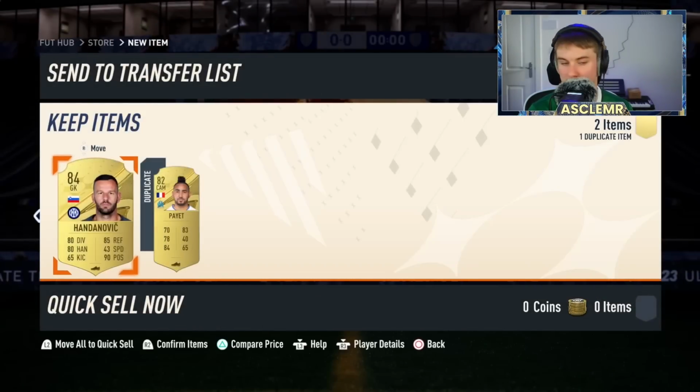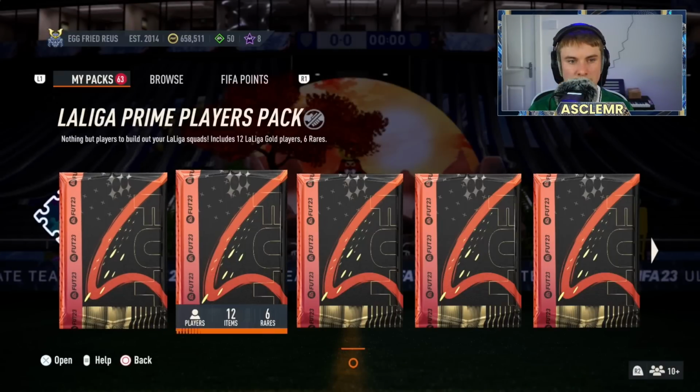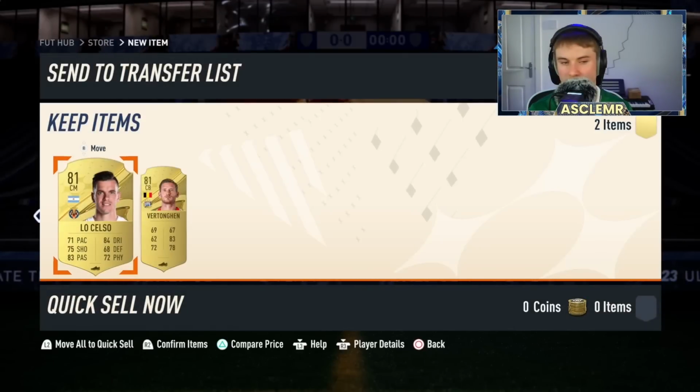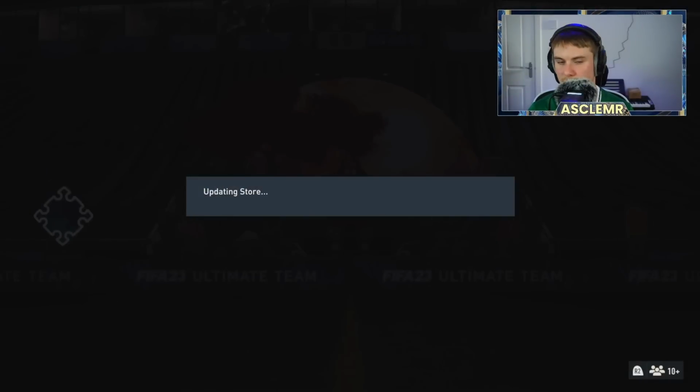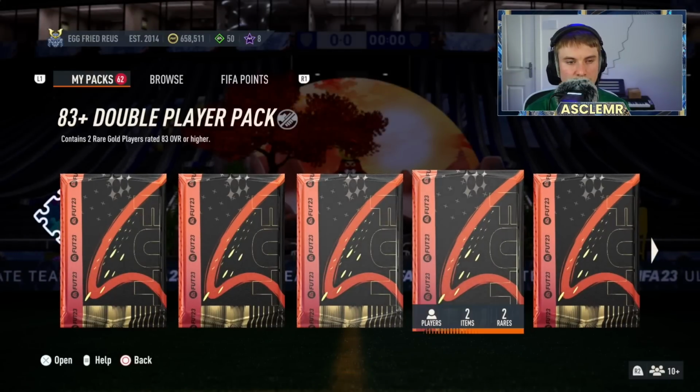81 plus 2 rare gold players. Antonio. Oh, Handanovic will take. Okay, another 81 plus times 2. Nothing in that one either. Okay, so we've got the 83 plus player packs. Los Salto and Vertonghen, we haven't got in the club yet. So 83 double player pack, let's do it.